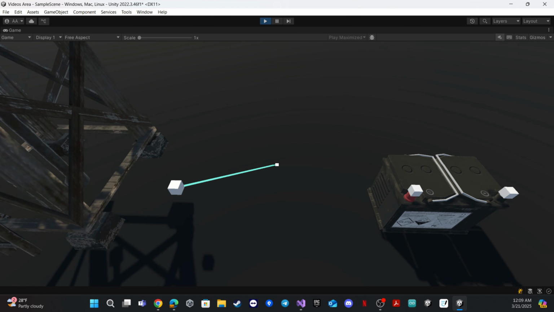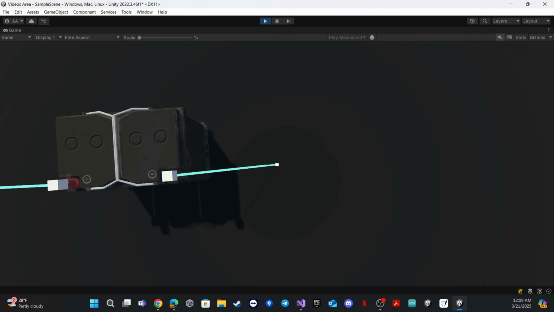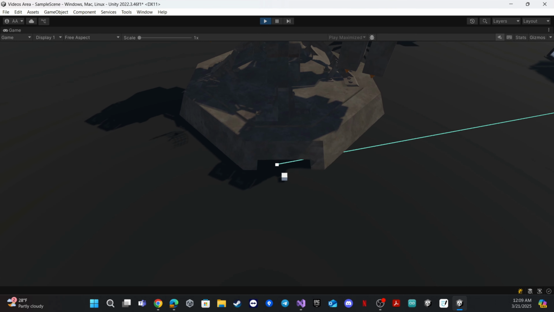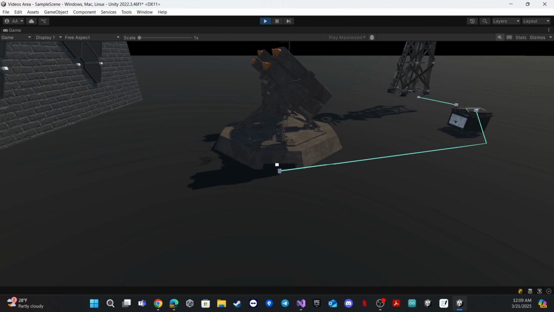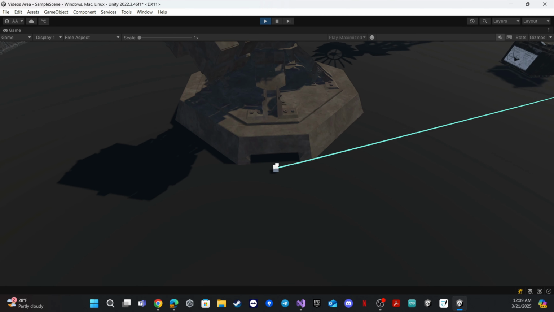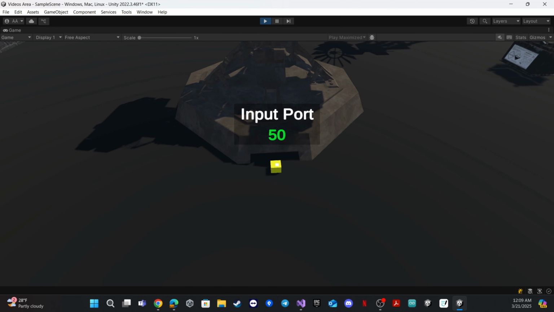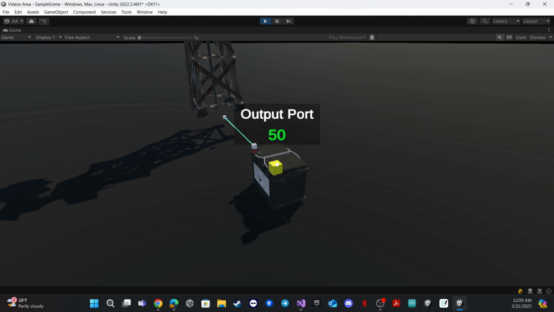But let's try to remove the connection from our turret to see the animation. So this is how our turret starts. And if I remove the connection, yep, it gets down. So I want to see this in a better way.